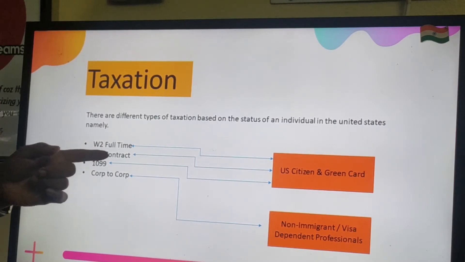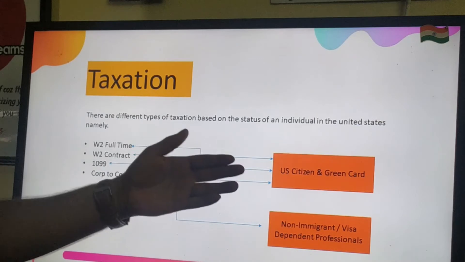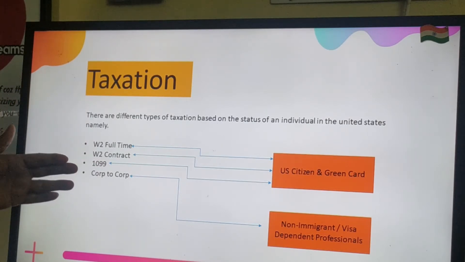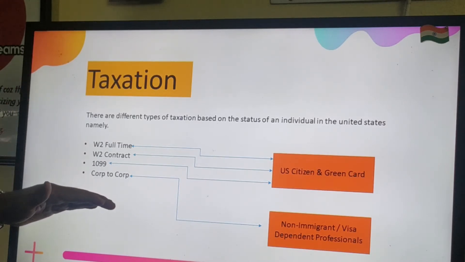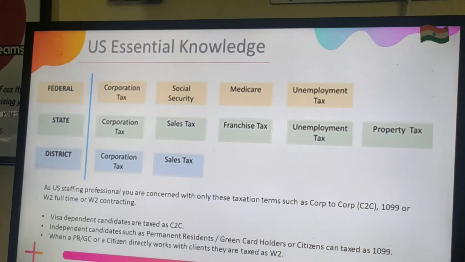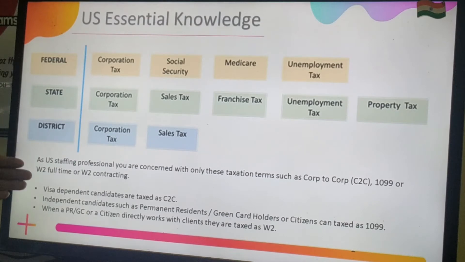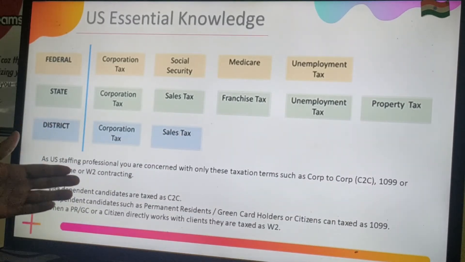W-2 full time or W-2 contract can only be done for US citizens and green card holders. 1099 can also be used for US citizens and green card holders — these are the forms used for filing their taxes. The difference between W-2 and 1099 is that on a W-2, the client directly gives the employee the form after deducting taxes, whereas on a 1099, the consultant has to pay taxes directly when filing returns. Corp to corp is for corporations dealing with corporations, typically for non-immigrants or visa-dependent professionals.